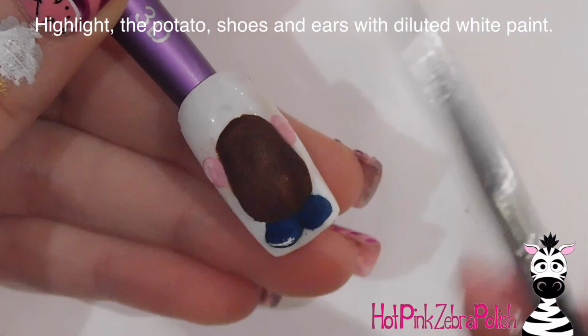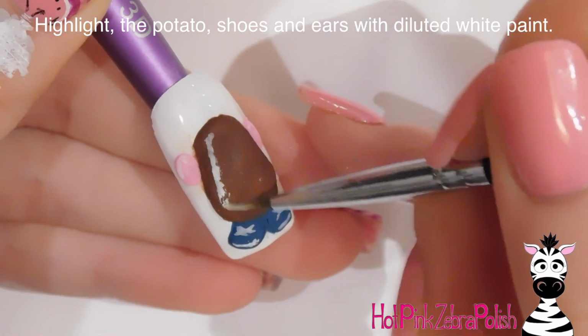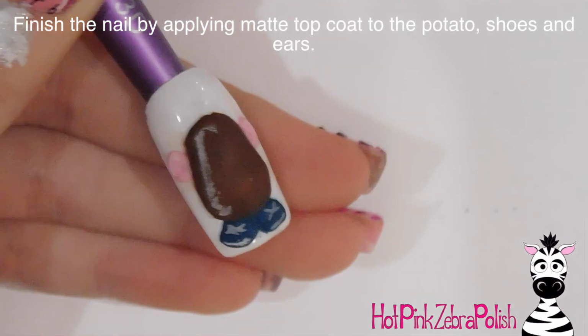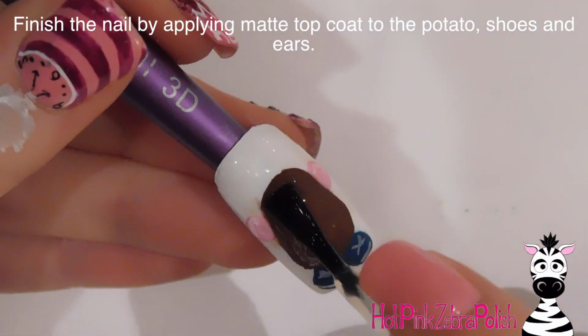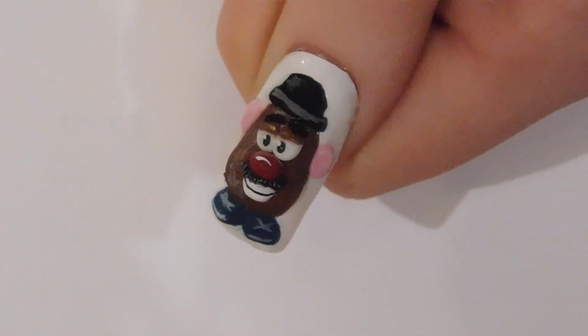So now to highlight your Mr. Potato Head, I'm using diluted white paint, and I'm going to be highlighting the ears and then the shoes. So I just added a cross shape on the shoes for laces, and then a little bit on the potato itself. And then apply some matte top coat over that. And then you can start dressing him up any way you like.